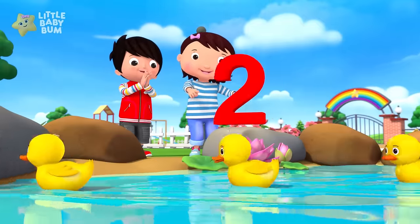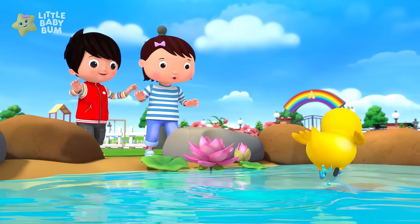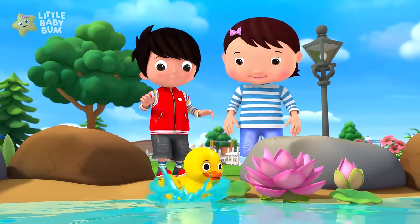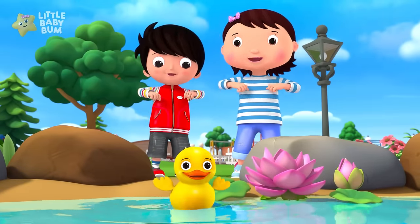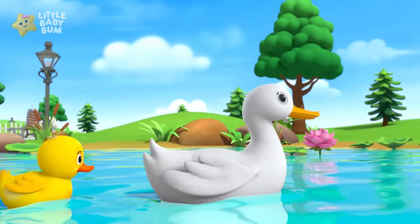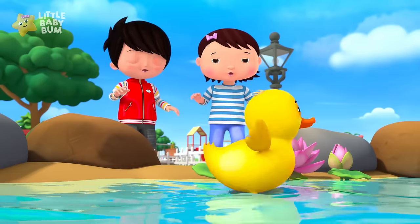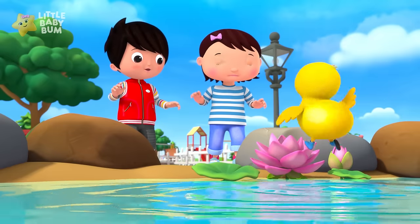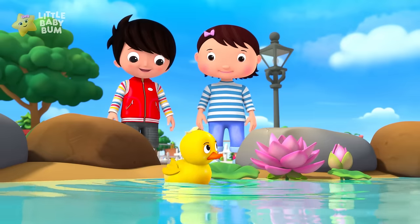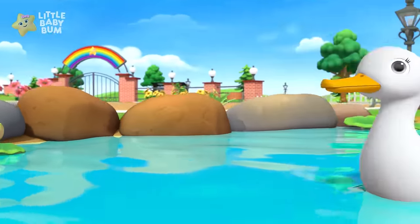One, two, three, four, five little ducks went swimming one day over the hill and far away. Mother duck said, quack, quack, quack, but only four little ducks came swimming back. One, two, three, four little ducks went swimming one day over the hill and far away. Mother duck said, quack, quack, quack, but only three little ducks came swimming back.